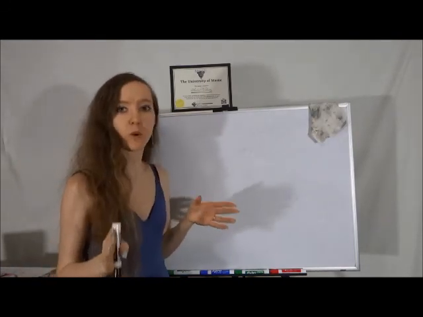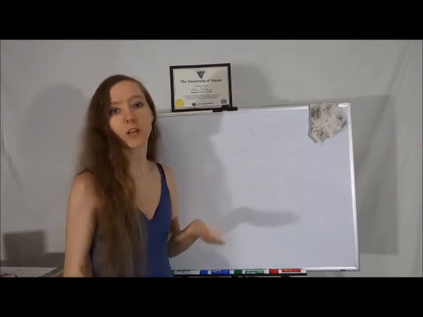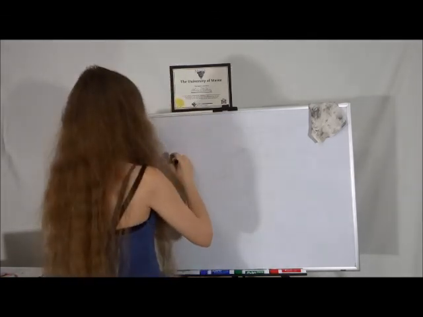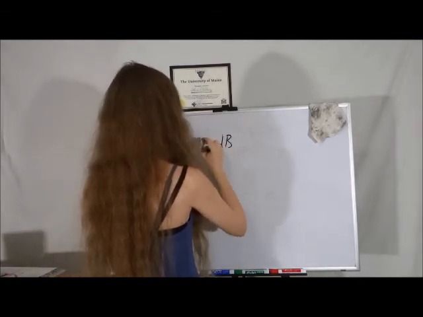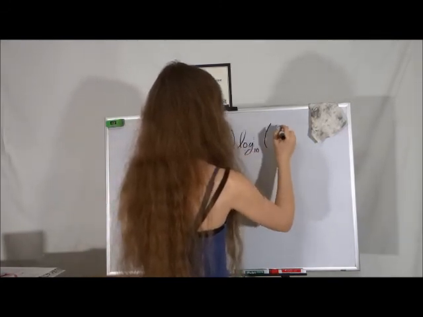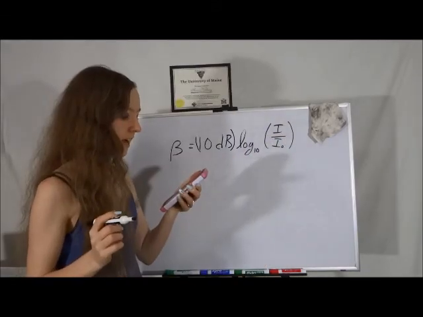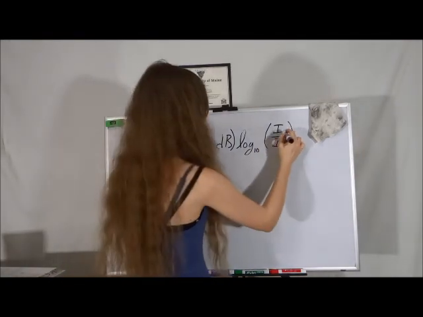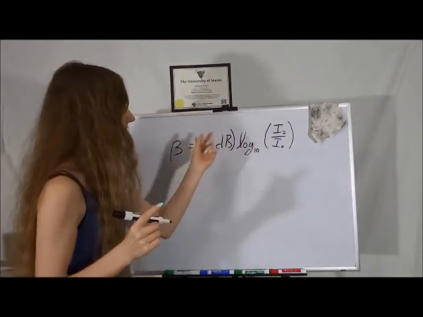Part B of the question asks us for our sound intensity level. Now, sound intensity level is another word for loudness. So we're going to go ahead and go to our loudness equation. And that's that beta is equal to 10 decibels log base 10 of I over I naught. Now the question is asking for the sound intensity level at 50 meters away, so the I we're going to plug in is I2. So I'm going to have this little subscript 2 here so that you remember which I we're working with. And now we just have to plug things in.